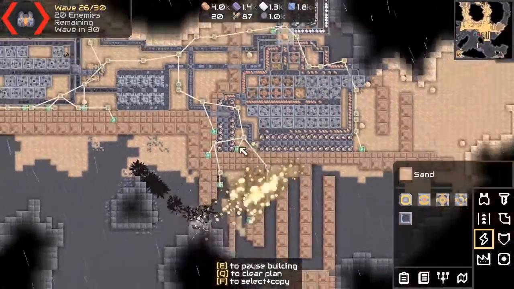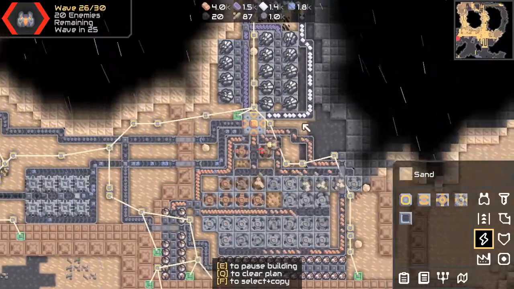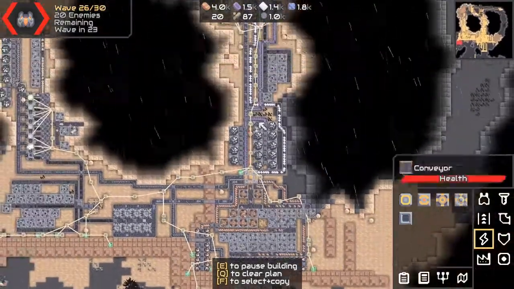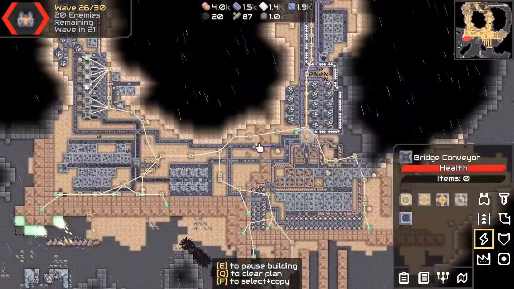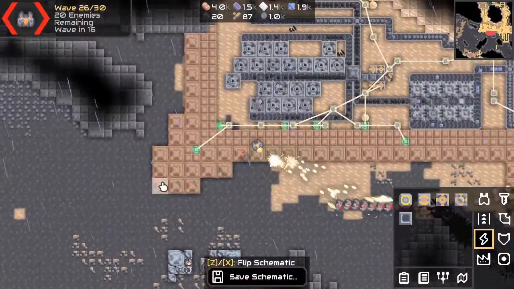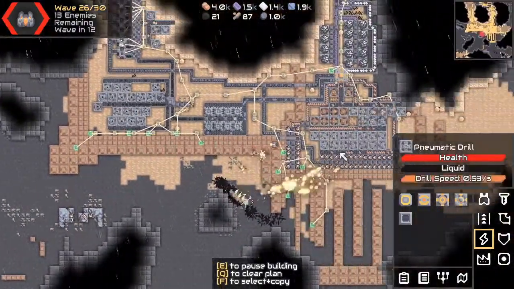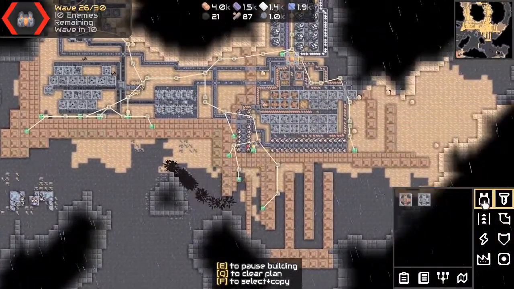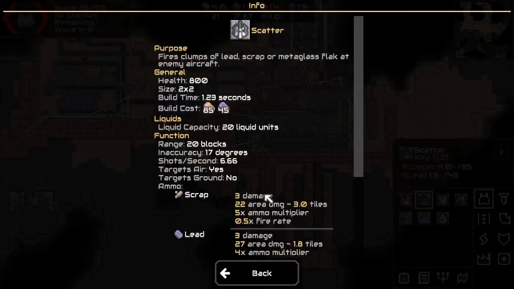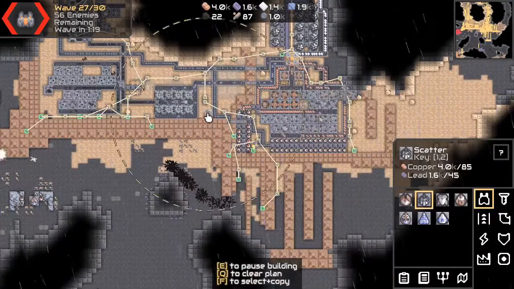If it's a flying enemy, it would make sense to provide our scatters with some metaglass. But I think all of these should be enough already. But if there's a flying boss, I will try to build some metaglass using scatters real quick. Because I think metaglass is better, right? Yeah. I don't know what this is. Frag, so it's better against lots of little dudes.